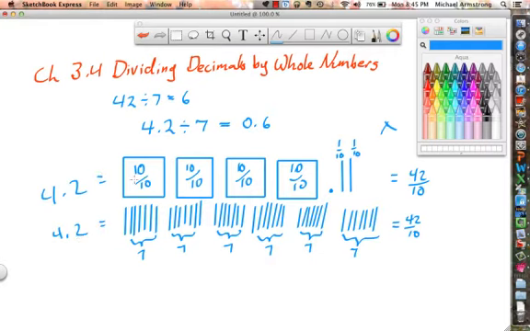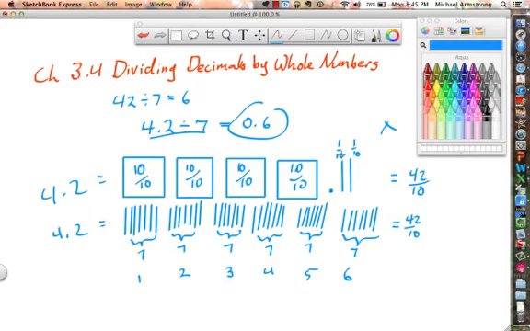And I know here I have 4 ones plus 2 tenths. Let's go ahead and draw it. 4, 5. I have 6 groups of 7. If I had done 7 groups of 6, maybe that would have also done the same thing. We get kind of an answer. You can see how you break up one of these into its little pieces, and it all kind of works out. So that's just theoretical.